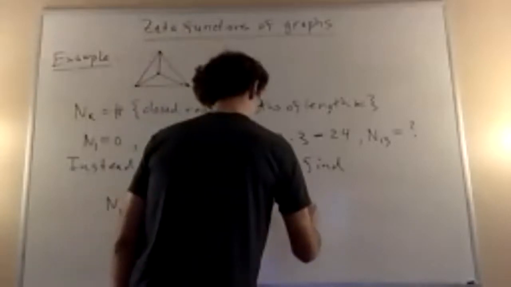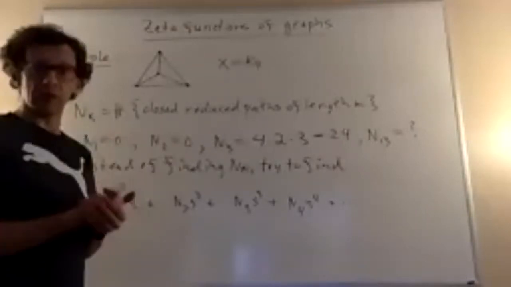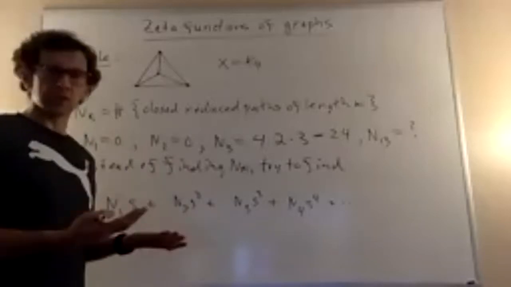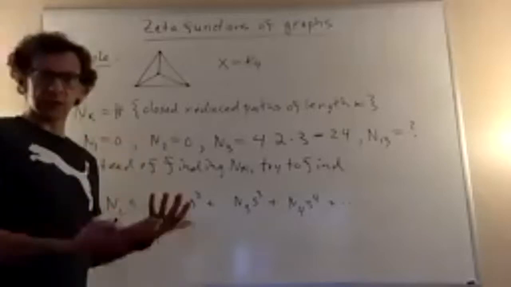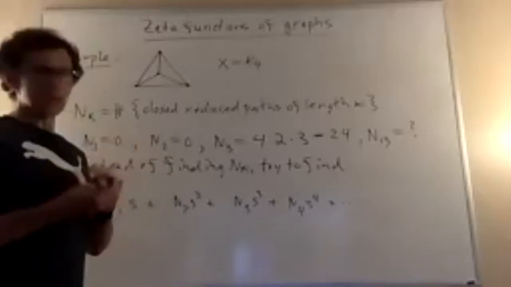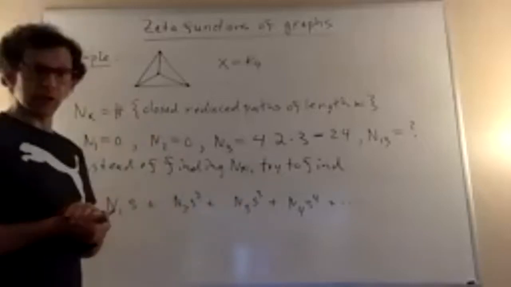If you have a function and it has a Taylor expansion at a point, that Taylor expansion has infinitely many coefficients in it. So you can roll infinitely many different coefficients that you're trying to find into a single function. And if you know that function, then you already know those coefficients, but you maybe know a lot more. If it satisfies a certain differential equation, you know how to find the coefficients recursively. Maybe there's an explicit formula for this function. So it's always a good idea when solving an enumerative problem to try to find a generating function.